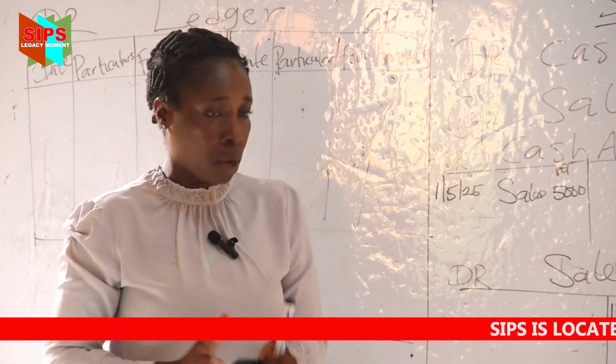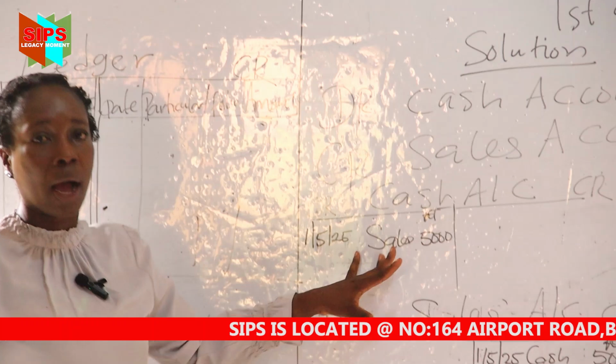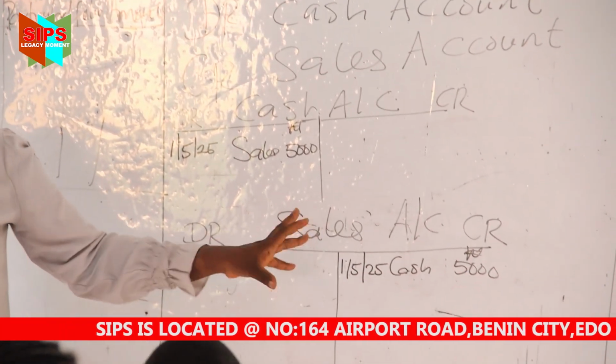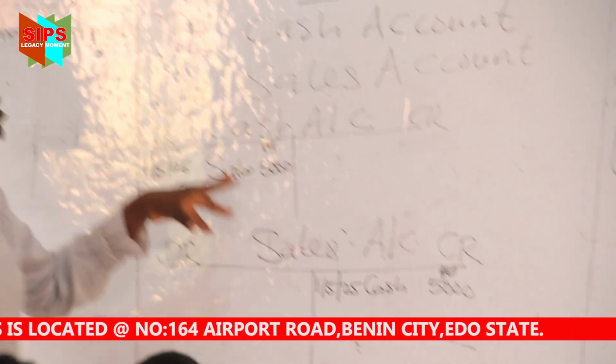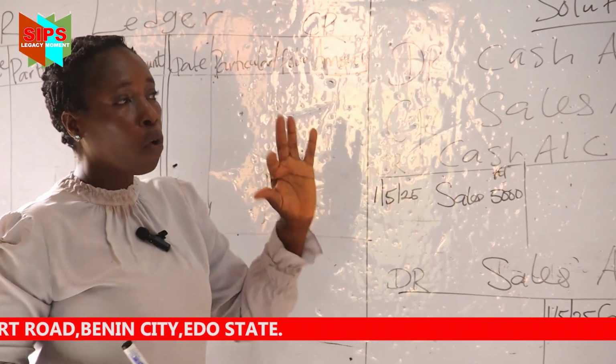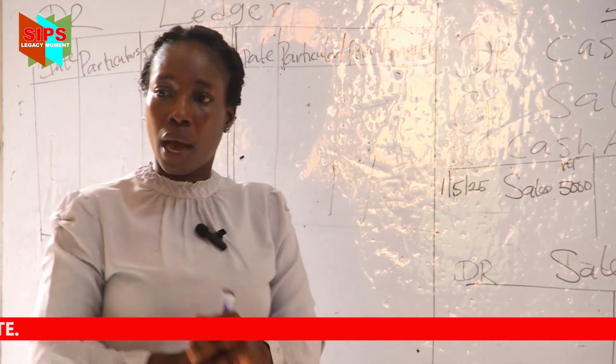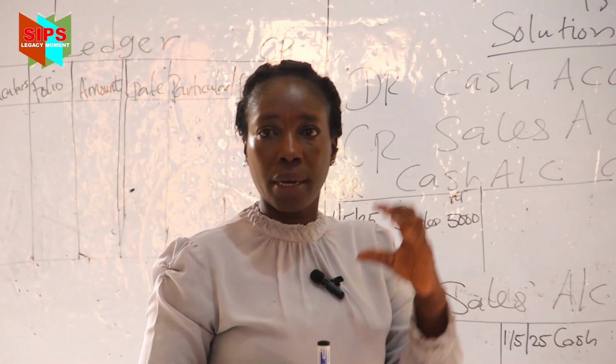So with this, you have completed the principles of double entry. You can see that for just one piece of information, we have to open two accounts to reflect that information. And this is what we mean by double entry and posting of sales information from your journal into your ledger. Do we understand it now? Yes. Do we understand it now? Yes.